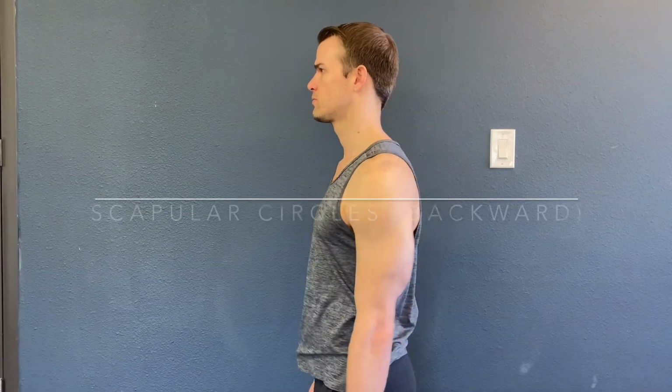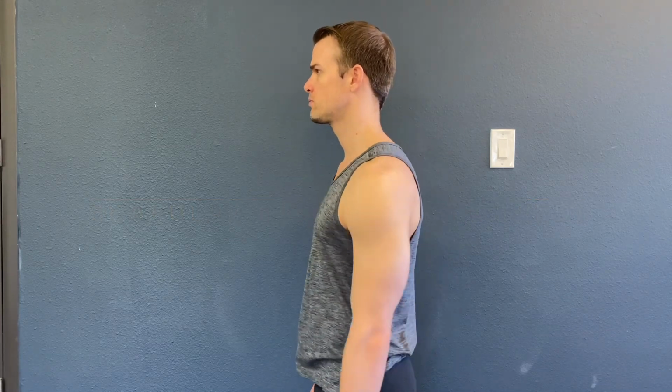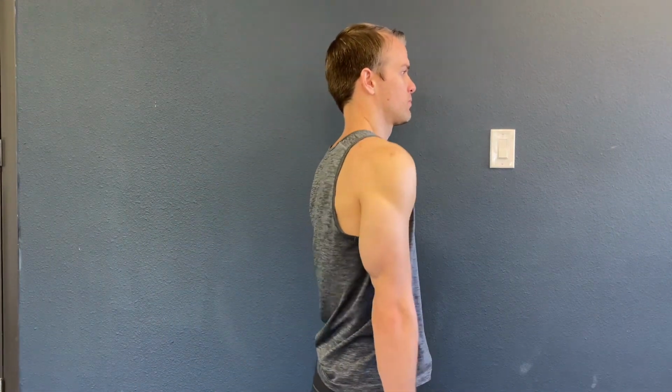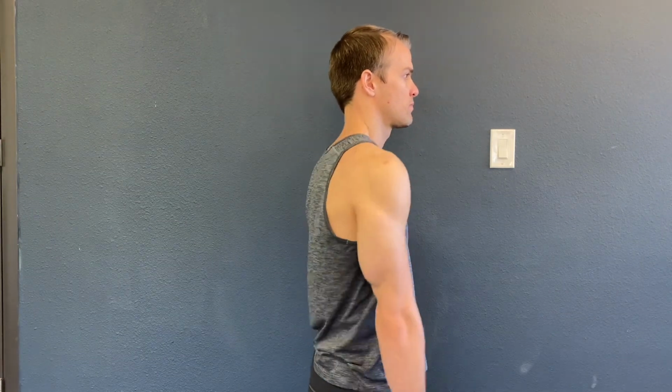We are going to be doing our scapular circles both forwards and backwards. So here you see me doing it backwards. It's going to start with elevation, retraction, depression, protraction. Depending on who you are and what your history is and what side feels more coordinated to you, forward circles might feel better, backward circles might feel better, left might feel better, and right might feel better. The goal here is to get both sides feeling good going forward and backward, and again minimizing excess compensatory movement, which would be showing up as excess neck movement, bobbing your head forward or backward, flaring your ribs, arching your back, anything like that.